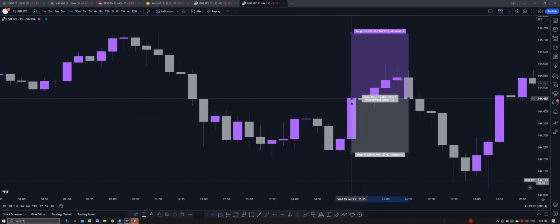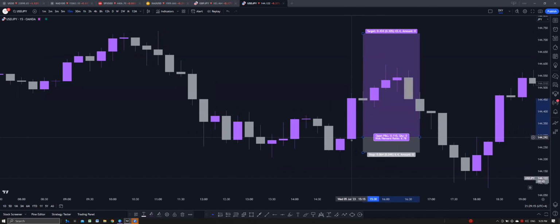But if your entry was all the way down here, you would notice how massive your take profit and your risk reward is. So it makes a difference, right? If you're someone who likes to wait for a confirmation entry, and you see a candle like this, just don't take the entry. I know it's a bit frustrating to wait for your trade and then see a confirmation such as this, but this doesn't mean you should be entering the trade.